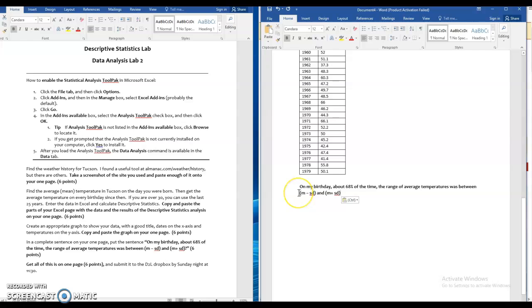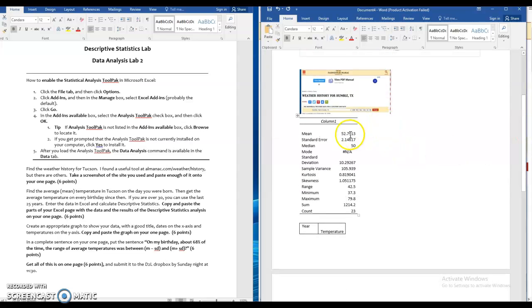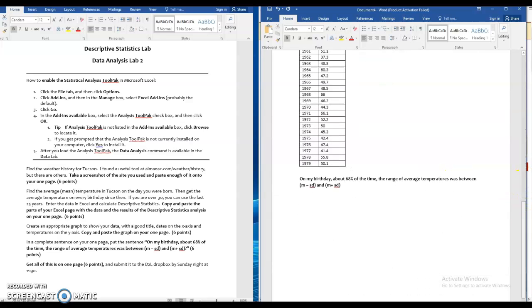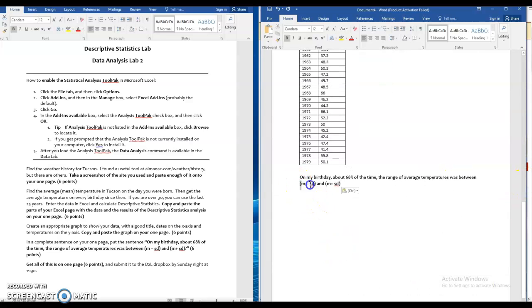Now I need to take my mean, which was 52.8, and subtract my standard deviation. So here was my 52.8, and then my 10.3. And if I take 52.8 and subtract 10.3, I get 42.5. So that's one standard deviation.